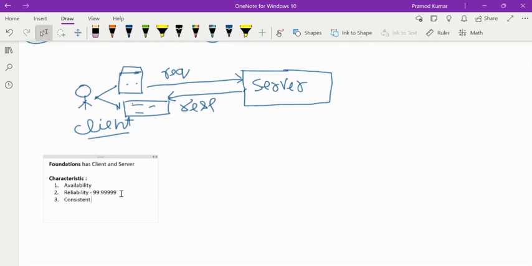So for example, if you are inserting records and writing a stored procedure that should insert records in 4 tables, then I say my transaction is completed. But for example, it completed in 2 tables and then it failed. So that is not consistency, right? Before and after the transaction, your system should remain consistent. So that is another characteristic of the system.